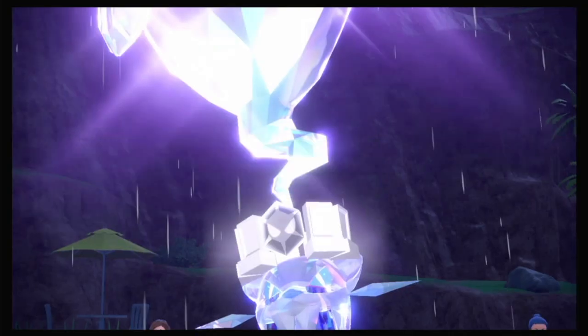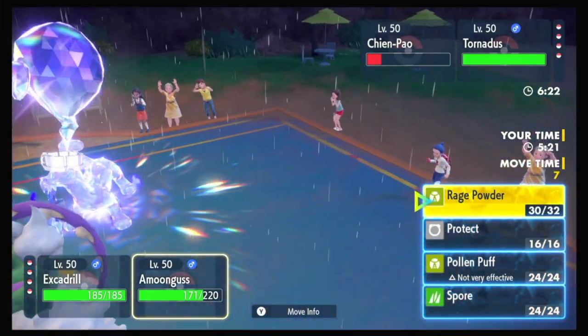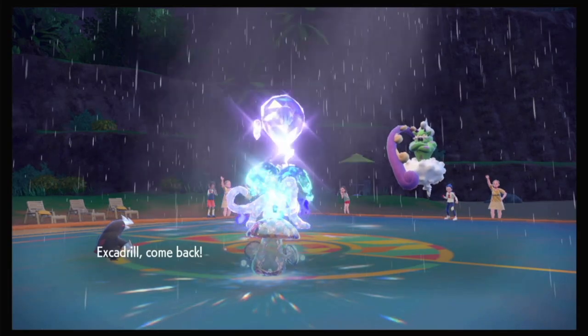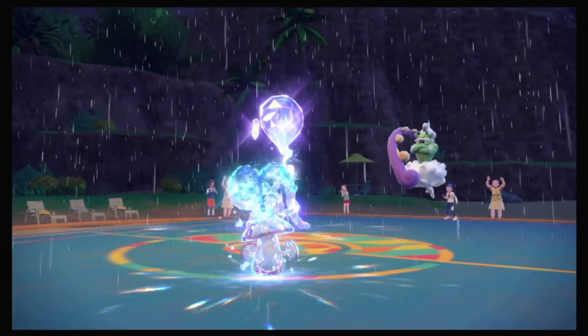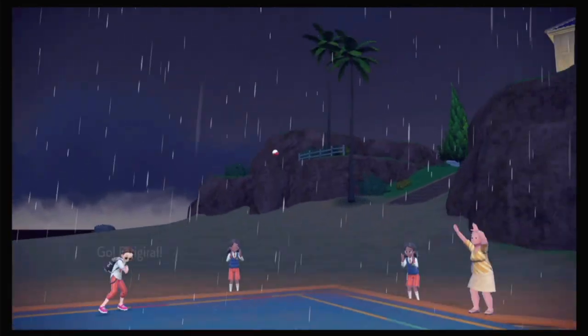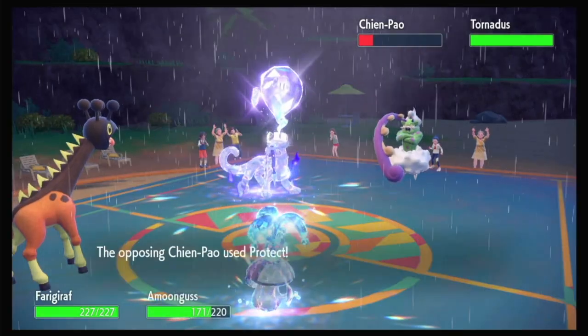I'm going to bring in Farigiraf now. And I'm going to Spore their Tornadus. That's my play. I think the Chen Pao is going to protect, and I think the Tornadus is going to go for a taunt. If I catch a Bleak Windstorm, hopefully it doesn't do too much.